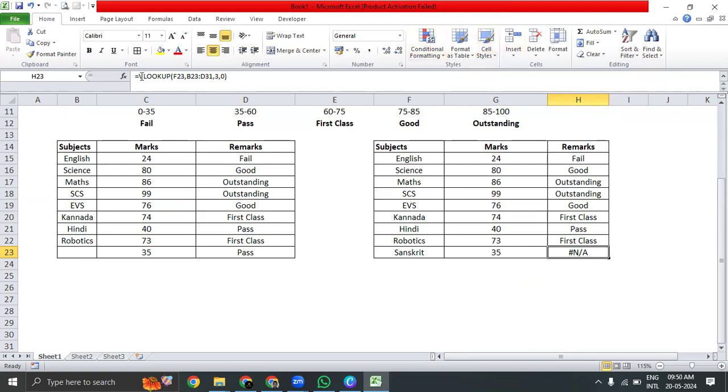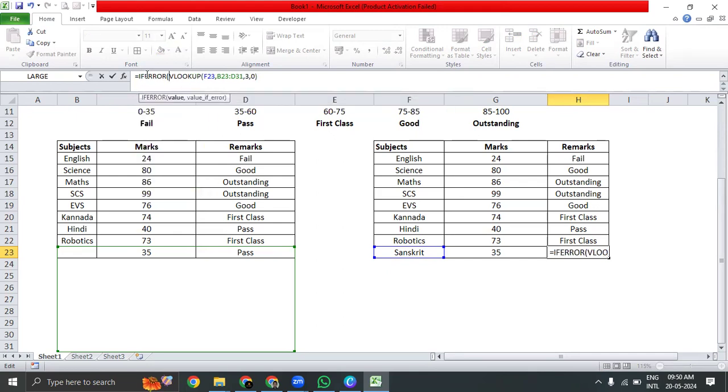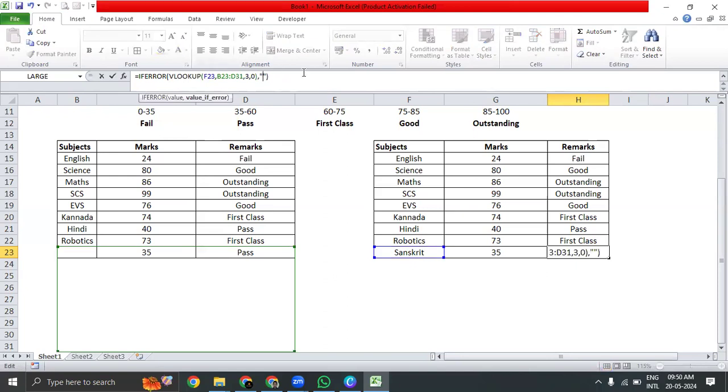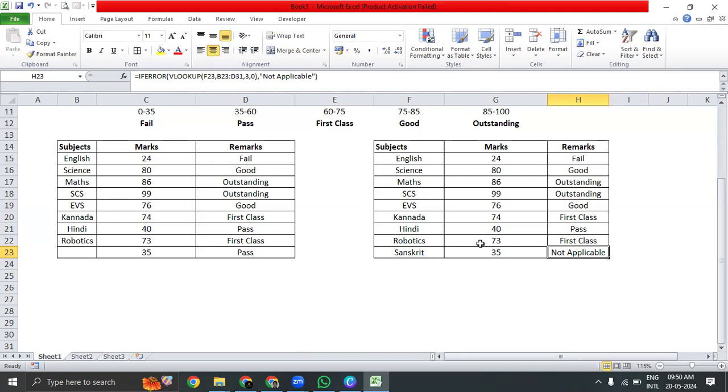Simple as that. Instead of writing VLOOKUP at the start, I'll type IFERROR. Very good. IFERROR. Now, what is the formula of IFERROR? If it is a value, it will provide you the value. If it is an error, then what do you want to get as a result? So I'll write within the quotes a dash or anything I want, and I'll close this. So it converts your error into the specified or provided text or value or anything. If I say it as something like not applicable, it will just replace the error with your text. This is the use of IFERROR.